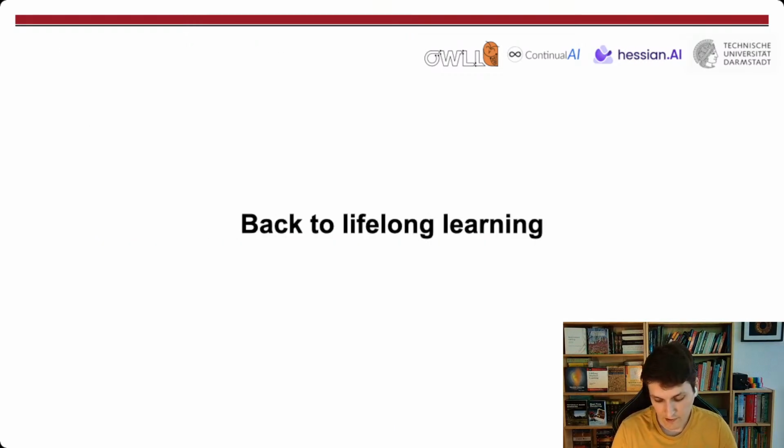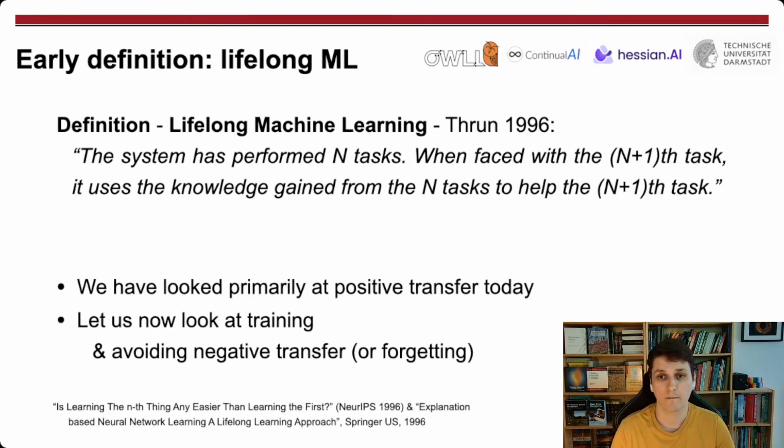And so to finish up this lecture today, as a summary, we've talked about knowledge transfer. We've mainly talked about the idea of how knowledge transfers in the positive direction, so how we can improve or how we can figure out which parts to retain to improve. We've not talked so much about that early definition of whether the n+1 task gains from having learned the n task before. So do we help the new task with the knowledge we already have?